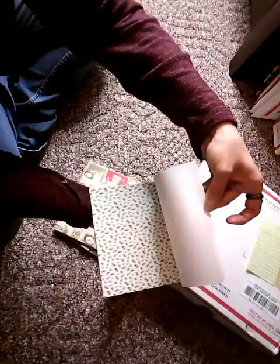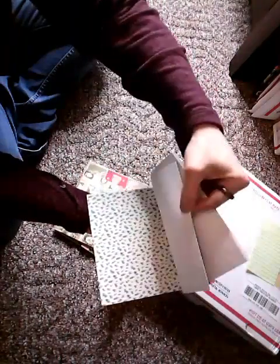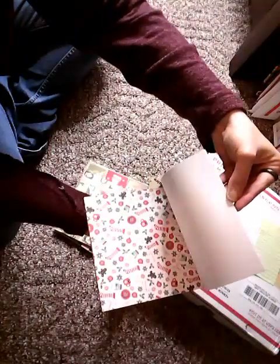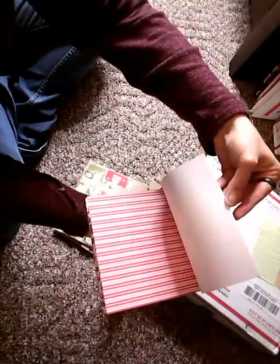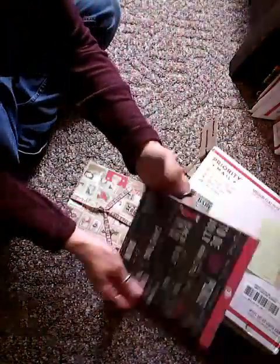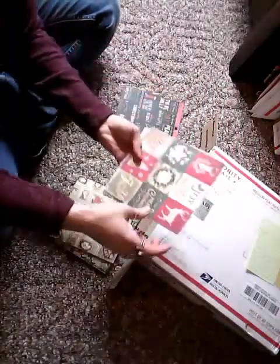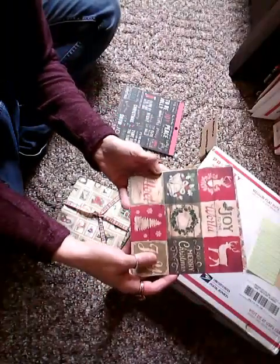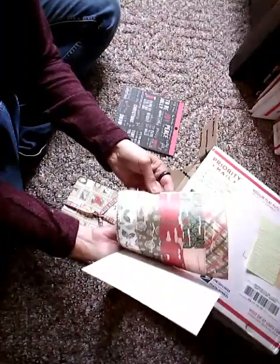Oh, look at the mint. It's so cute. And little tiny Christmas trees. Oh, that's gorgeous. I love these colors. So stinking sweet. I love it. Thank you, Vicki. Oh my gosh. More paper. More paper. We have "Joy to the World." Let's see here. Oh, this is awesome.